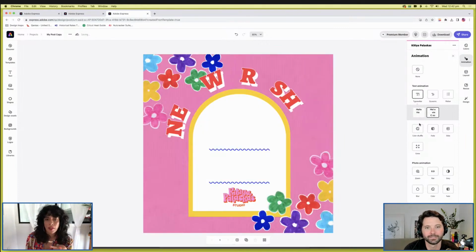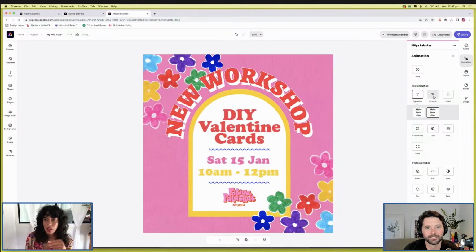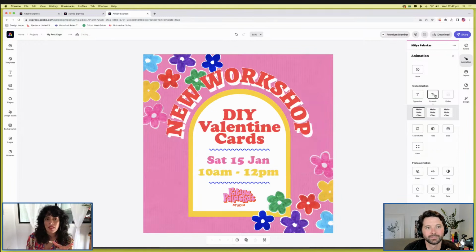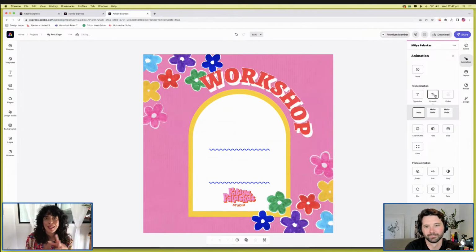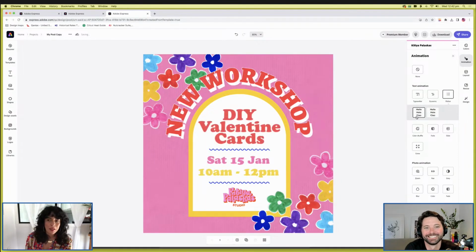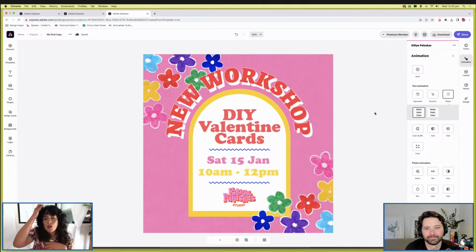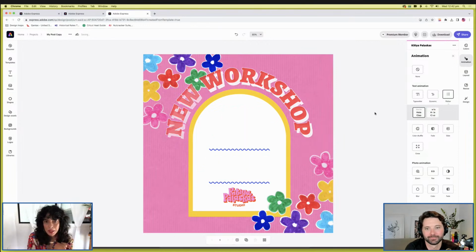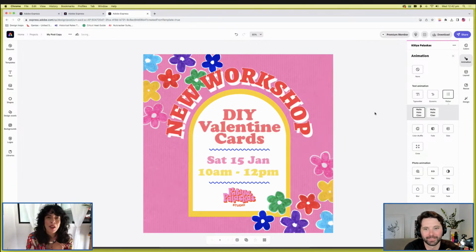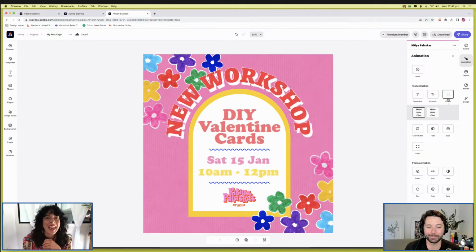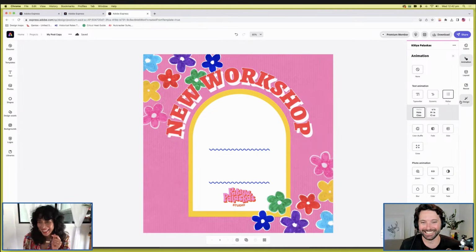Right. And then there's this other one, which is more of a reveal. There's this dynamic one where you can have things flash on and off. And you can really play around with this. Like, let's just say you had a design that looked like a neon light. That's exactly what I was thinking of. Yeah, this flicker one could be really cool for that. Because maybe you are the Vegas Neon Sign Museum and you want to create an asset to advertise an event. I think that one would be really awesome. It's a very specific use case, but I totally get it. Yeah, you know what I mean?